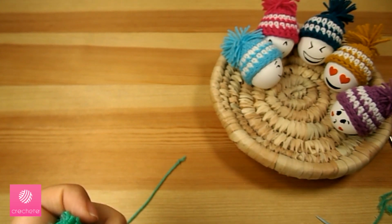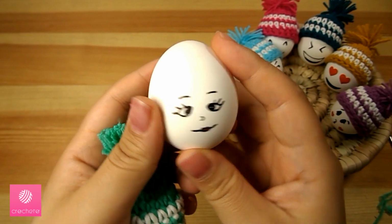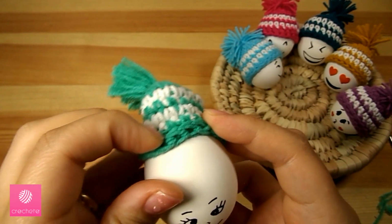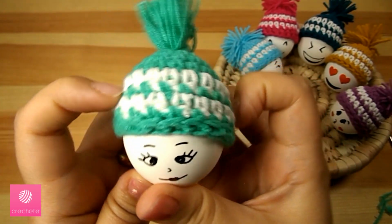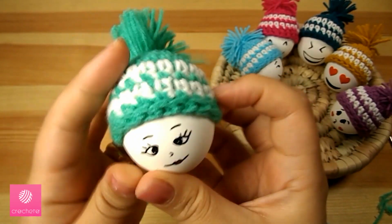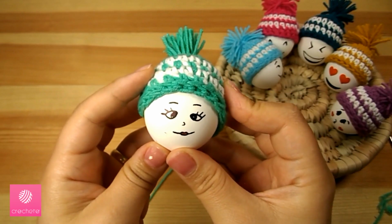And we have this egg here, we already drew a face on it. Start placing the ice cap carefully on the egg. And now we've completed an ice cap for the Easter egg.